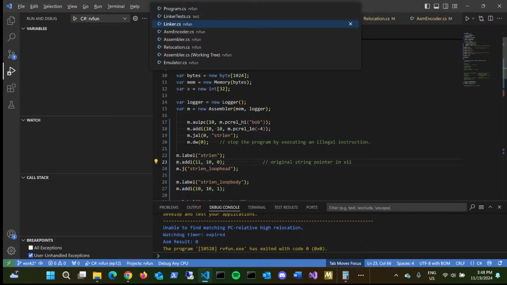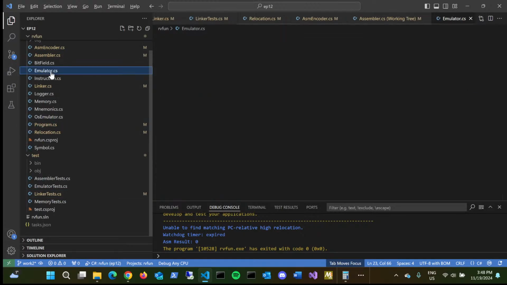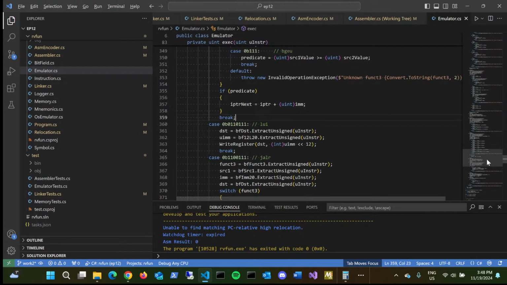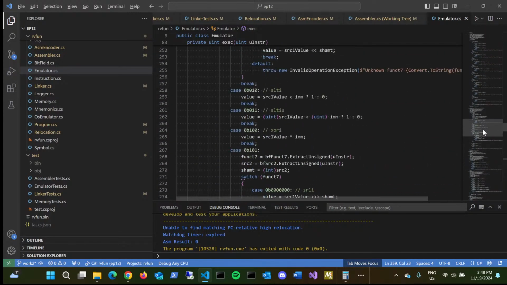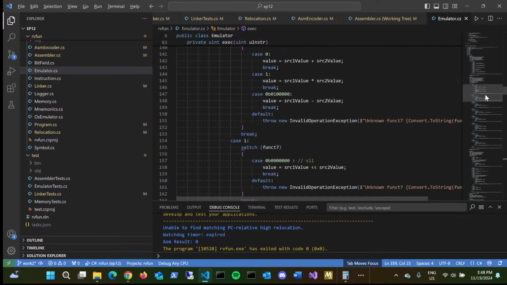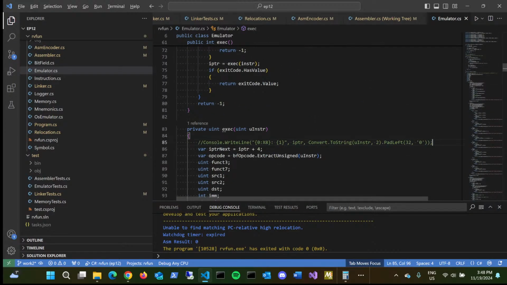But what we'll do is go to the emulator and display the instruction that we're executing along with some values in registers that might be of interest. And lacking a real debugger, we'll just make do with a primitive one.